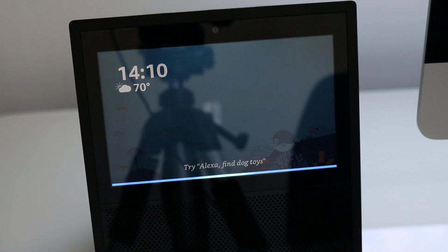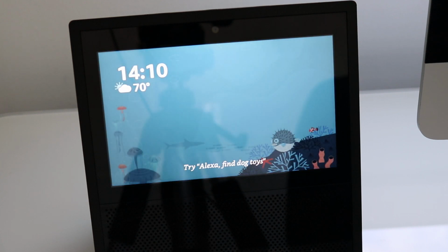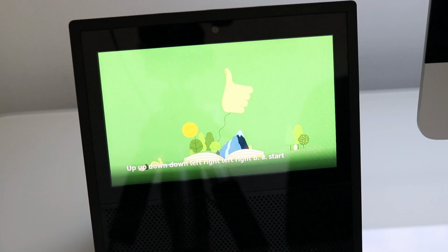Alexa, up, down, left, right, B, A, start. Super Alexa mode activated. Starting reactors online. Oh my gosh. Enabling advanced systems online. Raising dongers. Error. Dongers missing. Aborting. Oh my gosh. So there we did it.